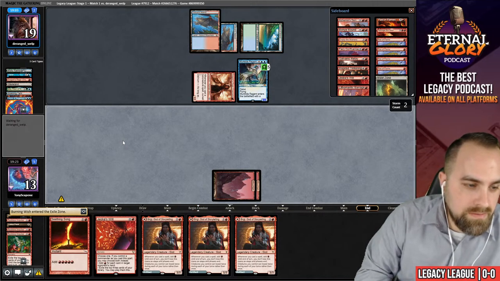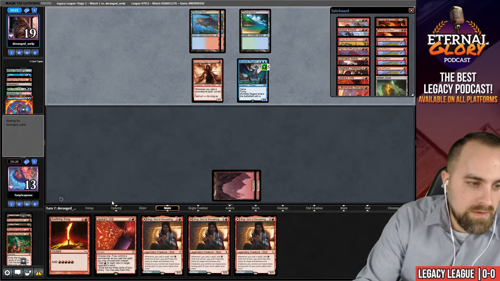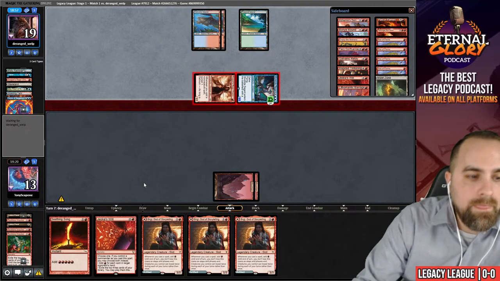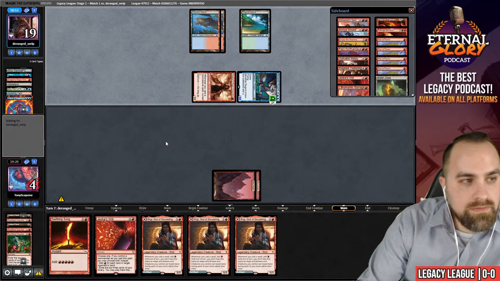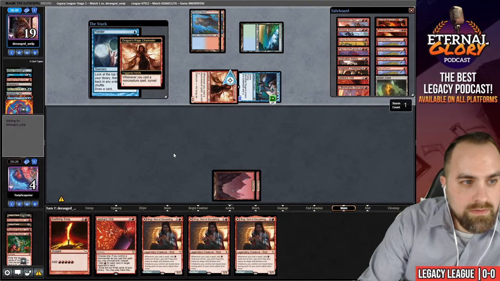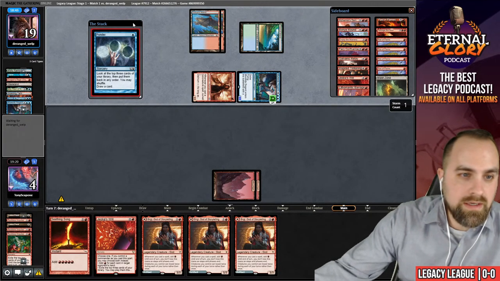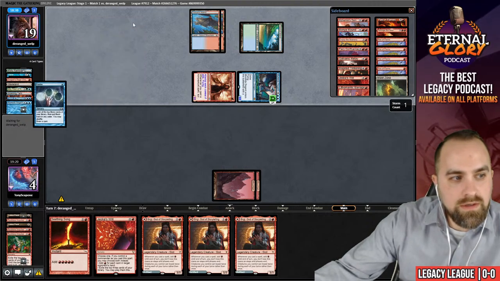Then we can go 5 up to 6, play Birgi down to 3, play Wish. Birgi red, draw 3. Three cards. 100% chance they're all going to be counterspells. Why would you attack? Ponder, I don't.